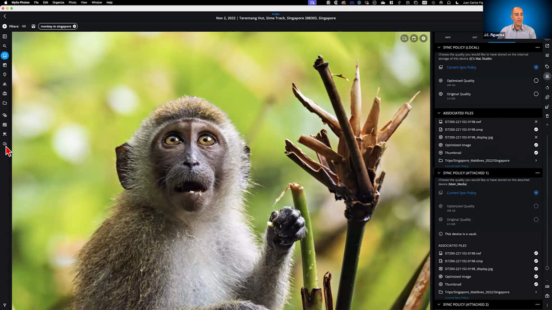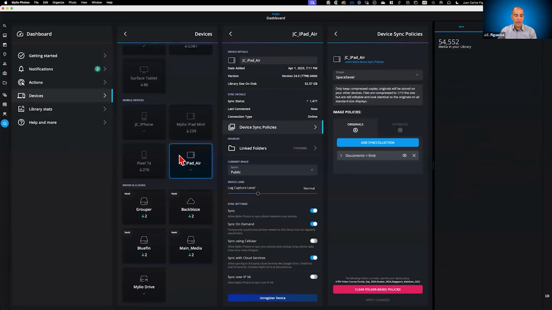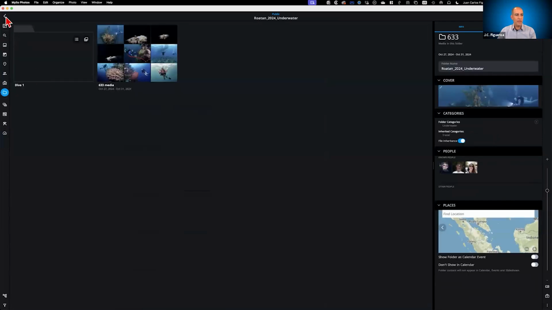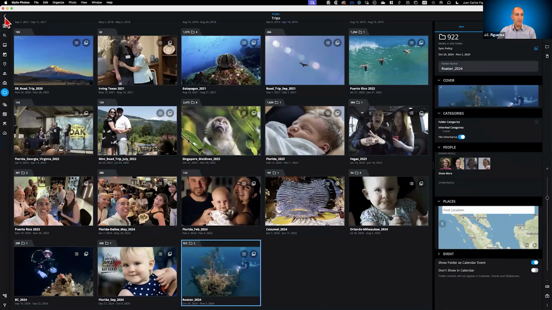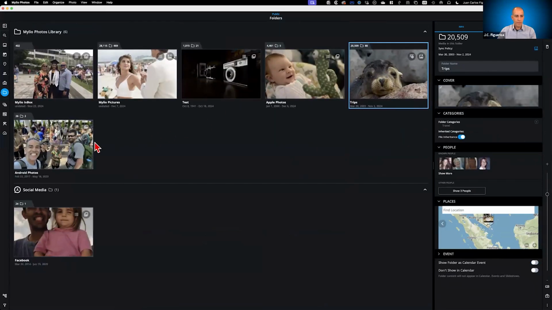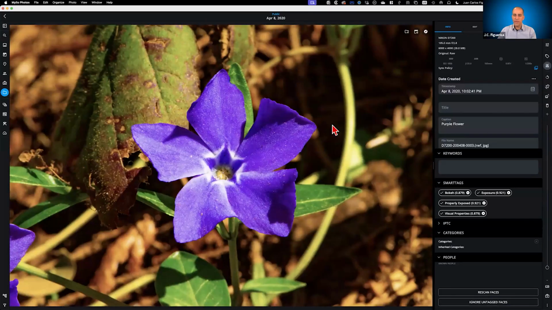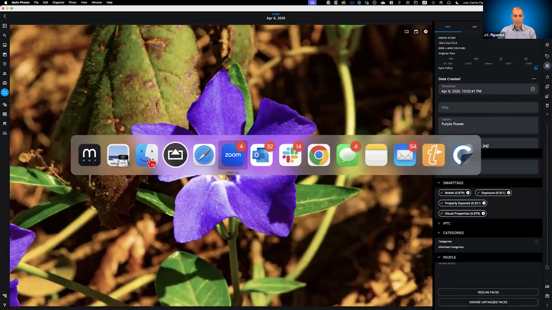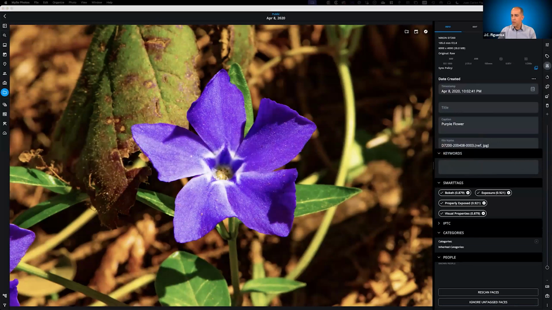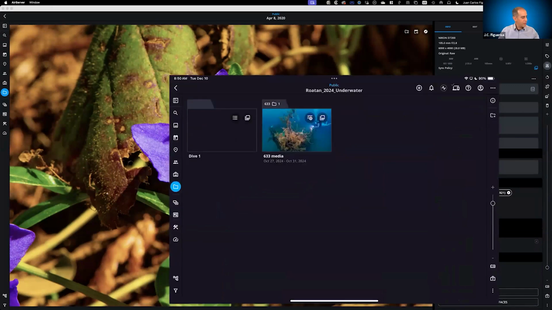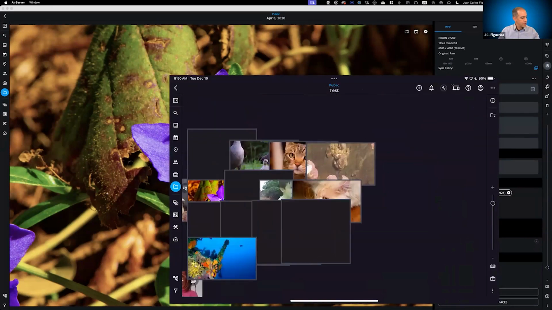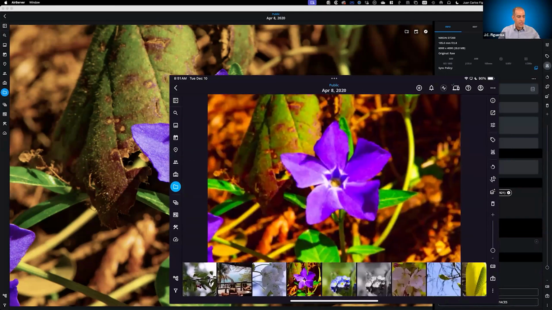But on any one of my devices, I can access the exact same photo, and anything I do to a photo on one device is instantly going to be noticeable in other devices. Let me show you that very quickly here. I'm going to go back to that test folder that we discussed before. And I'll pull a photo of a flower here, and then I'll bring my iPad screen again. And we'll go to the same folder. The test folder, there's the flowers folder, there's the same photo.